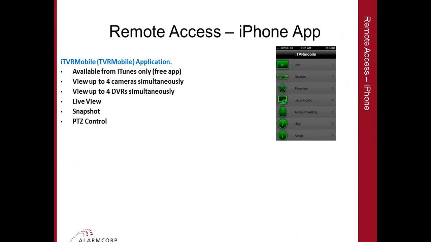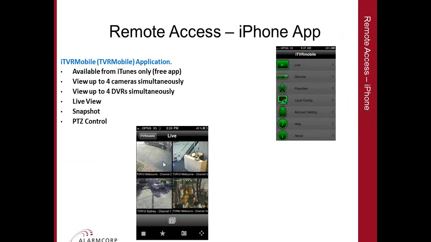This is a screenshot from the iTVR Mobile. These are basically your options: live view for selecting live view, devices, and some additional configuration settings. Once you select live view, what you see is a screen like this. The cameras are presented in a quad format. Double tapping any one of the cameras brings that camera up into a single view, and along the bottom you can see you can stop streaming of the camera and you can take a snapshot, and the rightmost icon is your pan tilt zoom icon, again valid if you have a pan tilt zoom camera.